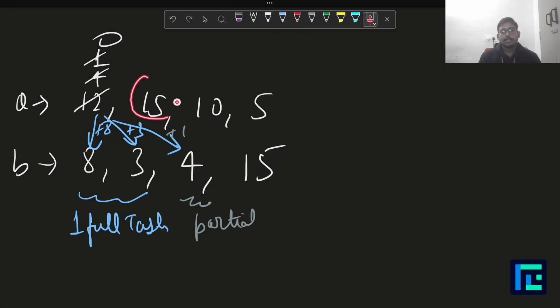Now, if you look at this second tea, it would be tasted by an amount 3 by the second person. So this contributes a plus 3 this side, and it becomes 12. Then this person tastes 4 here, so this contributes a plus 4 here and it becomes 8.